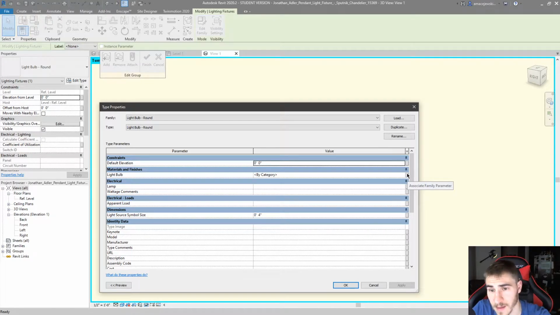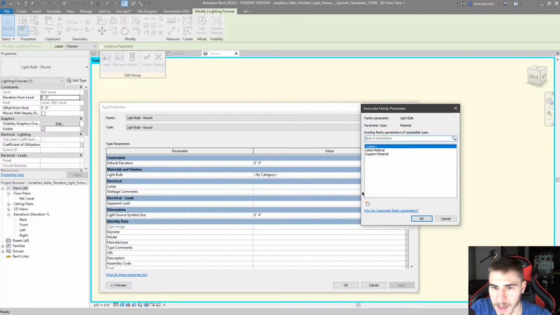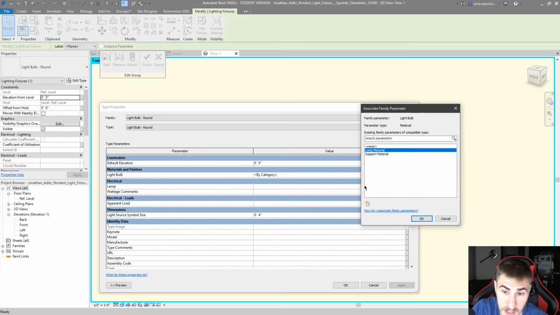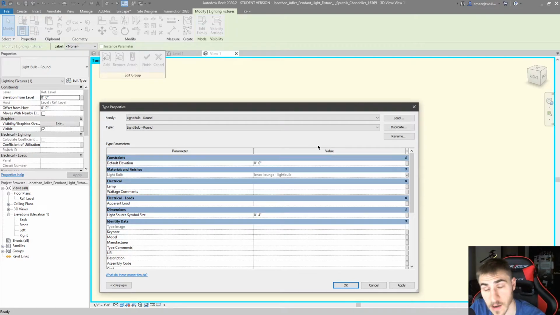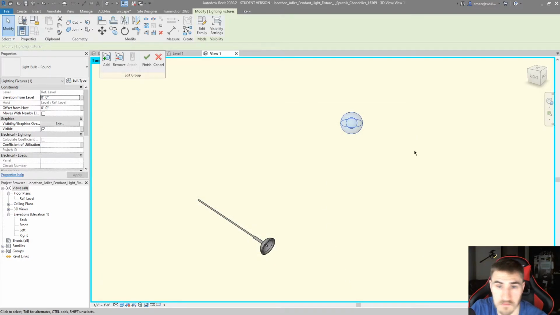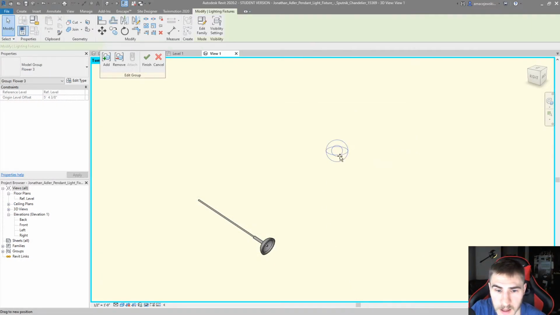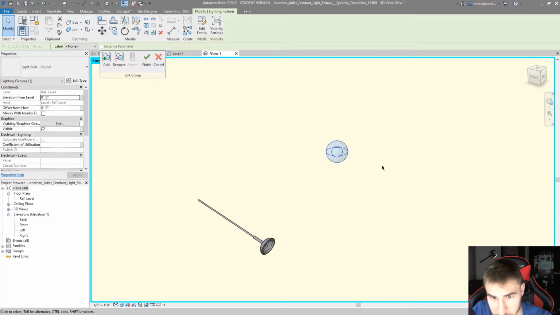and because it's a nested family, we have to take that parameter in our nested family and then put it into this family so we can reference it from our project. It's nested, so it's got tiers that we need to work our way down and pull our parameters down to each level. So we'll go ahead and make a new material, and I can just actually apply this to lamp material because that's fine. We're essentially replacing all the lamps, and that's fine. So there's our lamp right there, and now I need to get this in the right place.